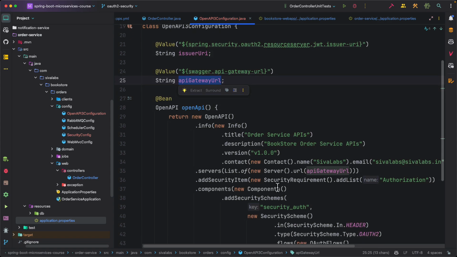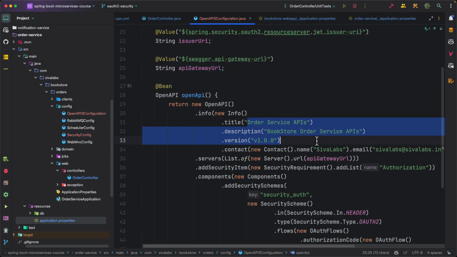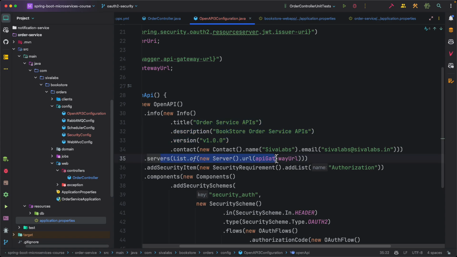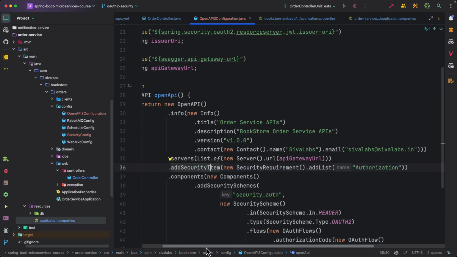Here we are providing some basic information about our API, and then as a server, we are adding this API gateway URL instead of directly using the order service itself. We'll see where this affects the Swagger documentation. The most important part is adding this security item, as an authorization requirement.